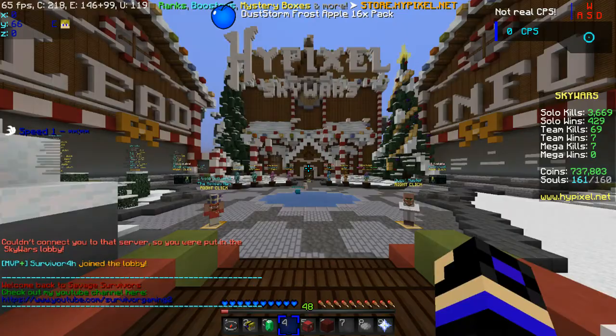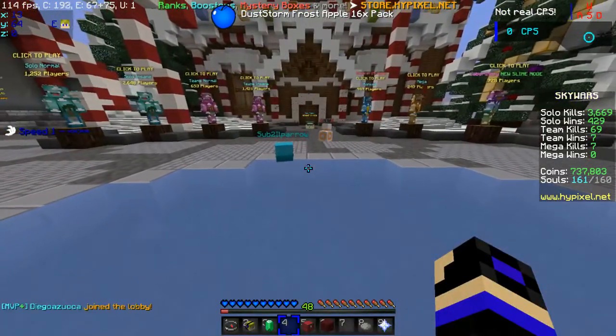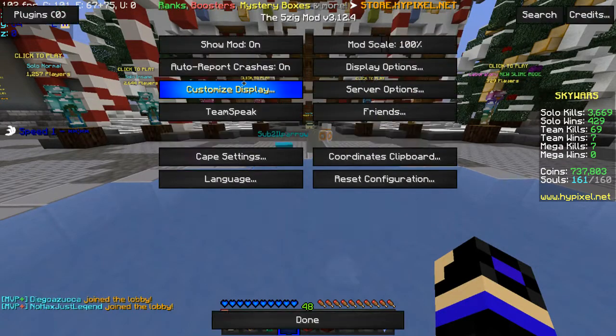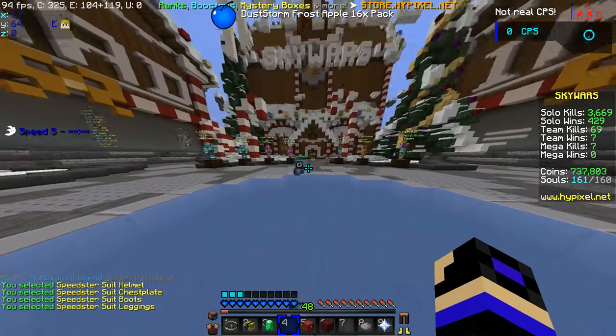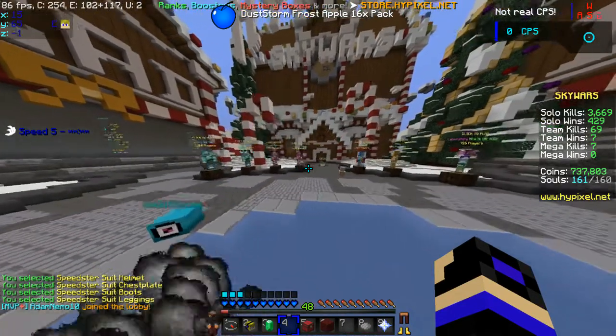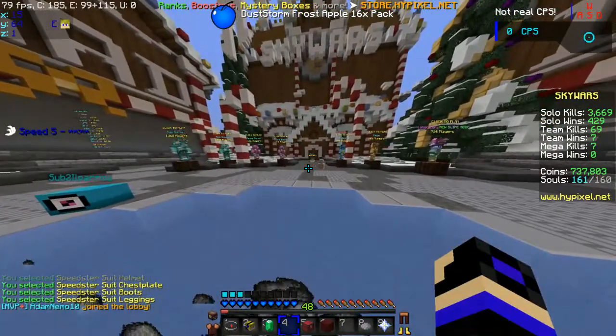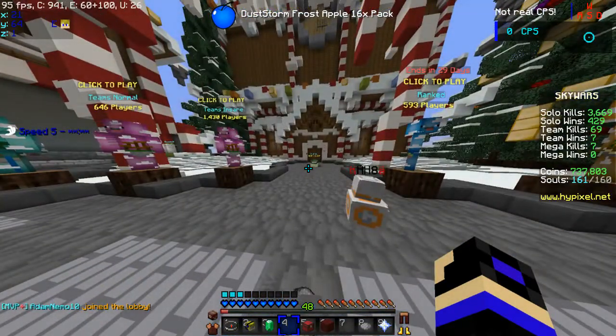Okay, so the next mod is the 5-zig mod, which I bet a lot of you use. It's a very big mod. You just go to options and then the 5-zig mod here. That's how, when I'm playing Sky Wars or Bed Wars, you can see my armor down near my hotbar on the left and the right. I can put it there. I also have the speed over on the left, like my potion effects. You can kind of do whatever with this.